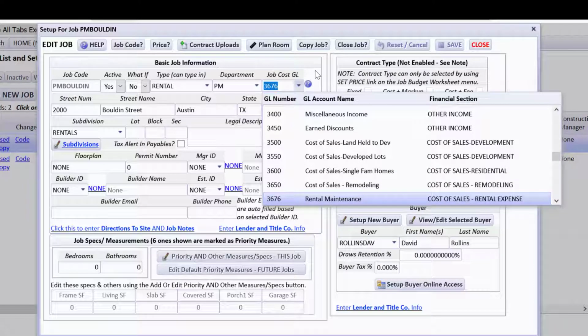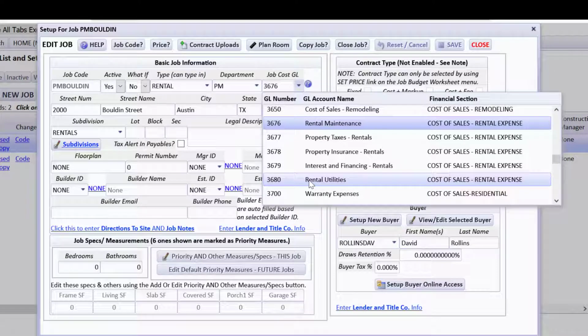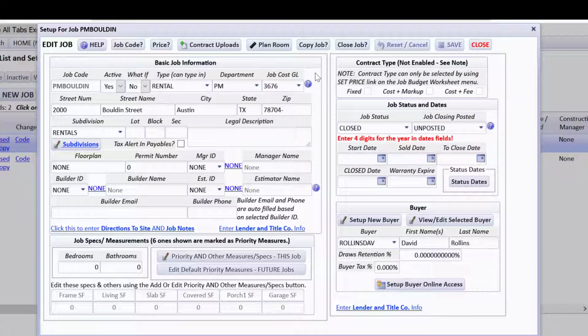Now you need to pay close attention because maybe one time you're paying for the utilities and you would like it to go to utilities. So when this drops in, because I selected this job, you need to pay attention as you're entering your accounts payable bills to the general ledger account number that dropped in, and you can change it real easily. But because I put this one in, when I drop down and it drops into the accounts payable, it'll be real close to the other account I want that time. So it's a default is all this is saying: I mostly want this stuff to go here.